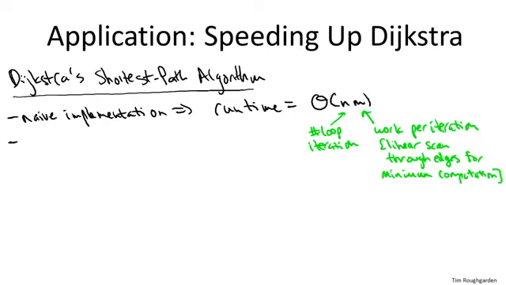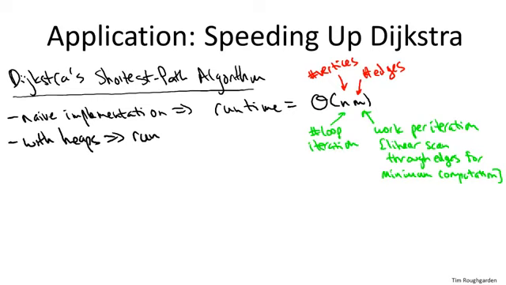The details are a bit subtle and they're discussed in a separate video, but the upshot is we get a tremendous improvement in the running time. So recalling that m denotes the number of edges and n denotes the number of vertices of a graph, with the careful deployment of heaps in Dijkstra's algorithm, the runtime drops from this really rather large polynomial, the product of the number of vertices and the number of edges, down to something which is almost linear time, namely O of m log n, where m is the number of edges and n is the number of vertices.